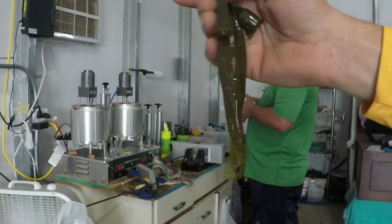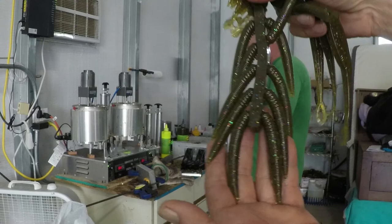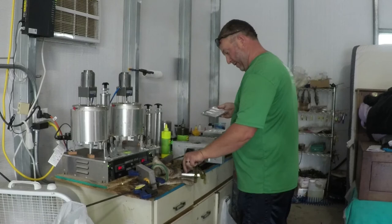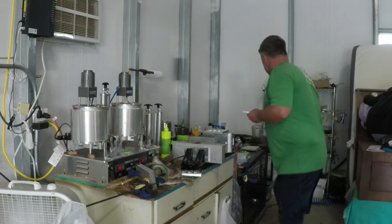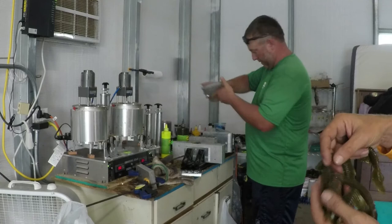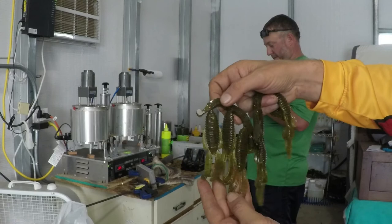That's the big fluke there. You can tell it's even got the gap in it for putting a hook, just like a regular Zoom fluke would have. And then, of course, the Ned rig baits. Those are both going to be fire. Here. That's the more of the true beaver. And then that's the one they call the knuckle dragger. Got the bigger, longer appendages on it.